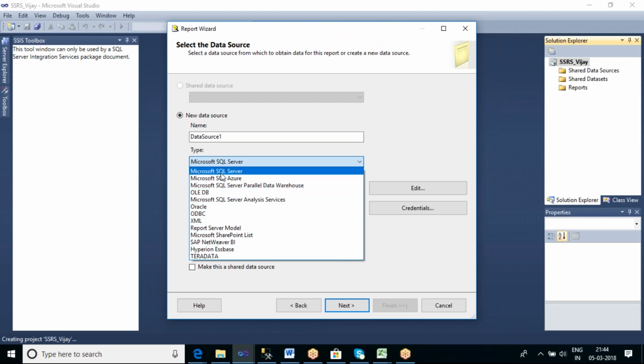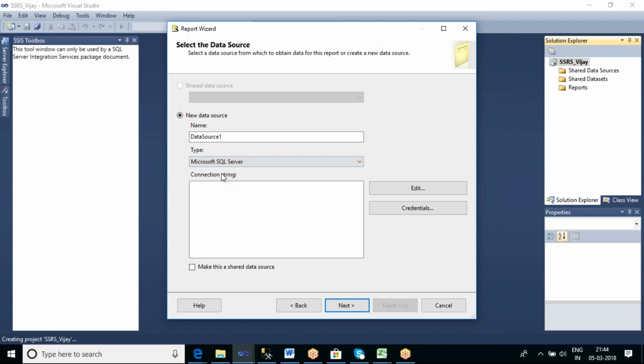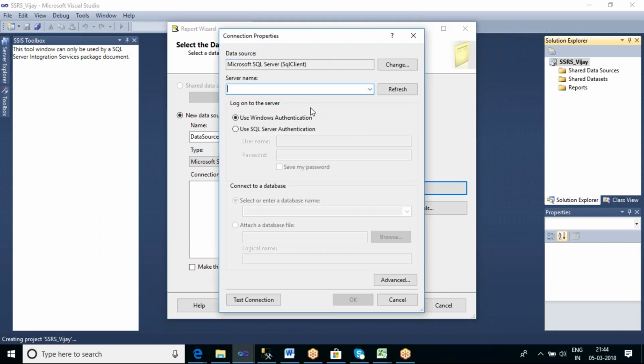Now let us say my source is present in SQL Server. First of all, we have to select the type. Now go and create a connection to your SQL Server and database. So click on edit. Now let us specify the server name as Balaji-PC. This is my SQL Server name. So it will show the list of databases present in that server.